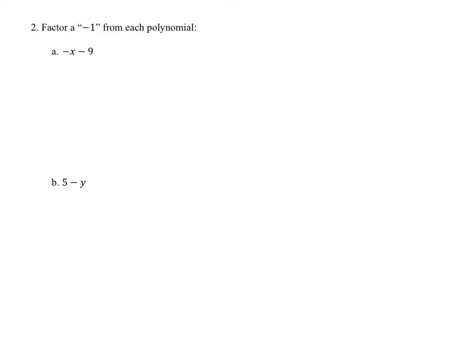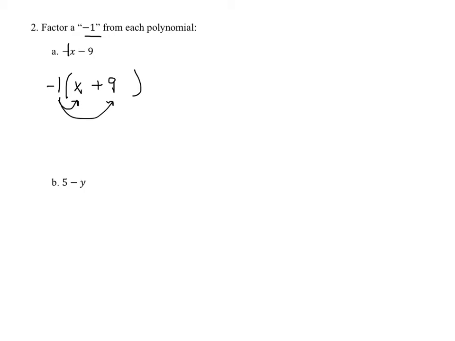Now let's do some factoring problems. This one is to factor out a -1 from each of these. So I'm going to put a -1 in front of the x. I'm going to pull it out in front. If I do that, -1 times x is -1x. And -1 times a +9 gives you -9. See, when you redistribute, we get back to where we started, which is the beauty of factoring, is you can check your work and see how great you're doing.